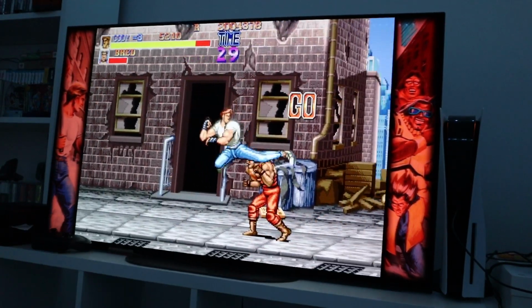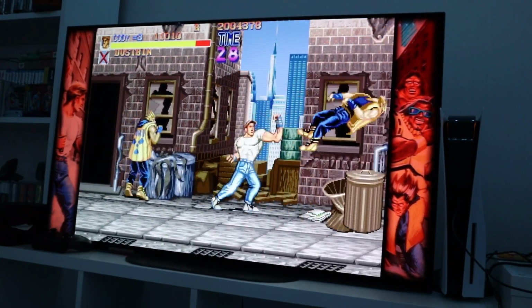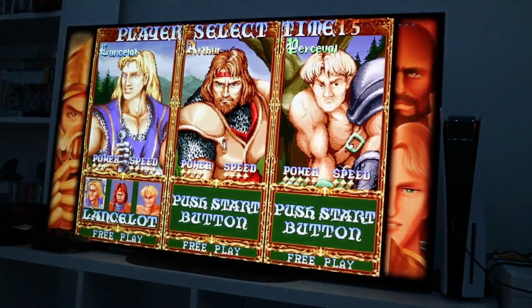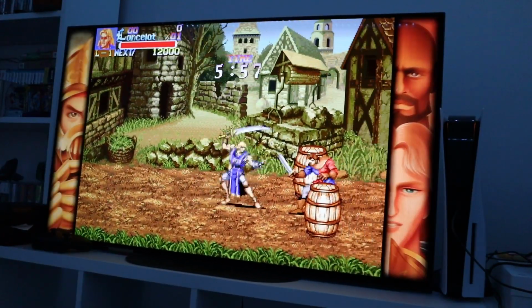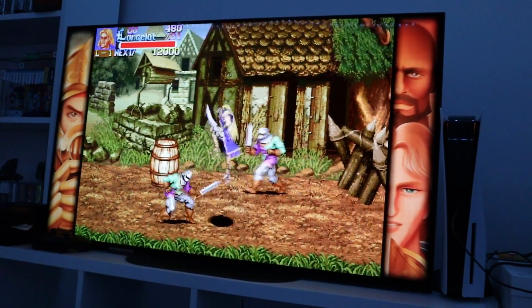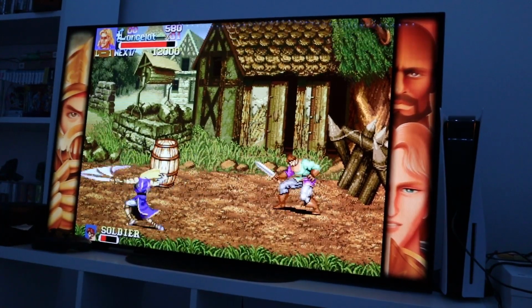And we all know Capcom had some amazing arcade cabinets back in the 80s and the 90s. They really were one of the best when it came to arcade gaming, and they were able to put some of the best beat 'em ups of their library into this collection. It comes with games like Final Fight, Captain Commando, Knights of the Round, Armored Warriors, Battle Circuit. It is some great quality stuff that comes with save states. You could do that if you want. And this is really fun.